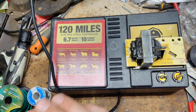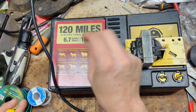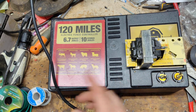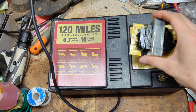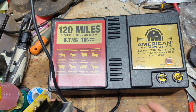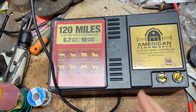It won't look burnt up. It won't look shorted out. But you do all the tests, and you find that a stupid little part is bad. They go hand in hand, and this thing fails. So what we do is retrofit a different transformer into these things. We have a custom-built transformer that we use in a whole bunch of other models besides this 120 and 240 mile. We use them in old Gallaghers, old Speedrites, and so on, and they work really, really well.